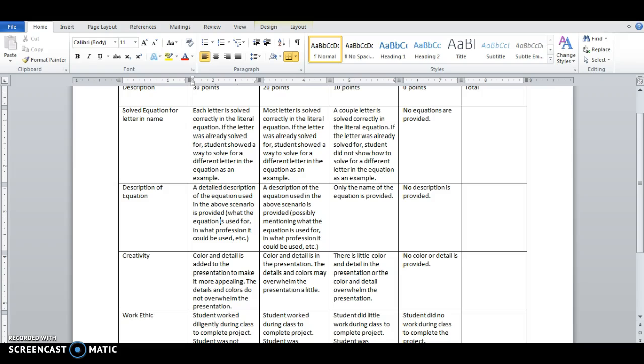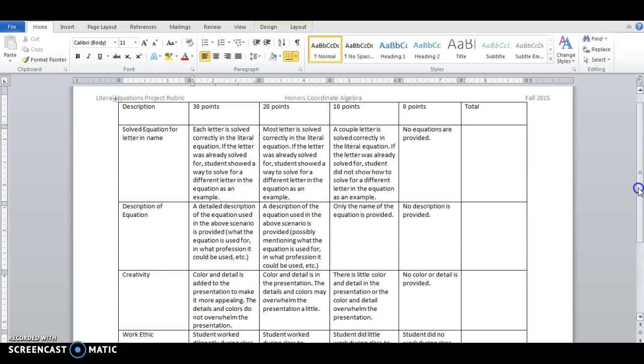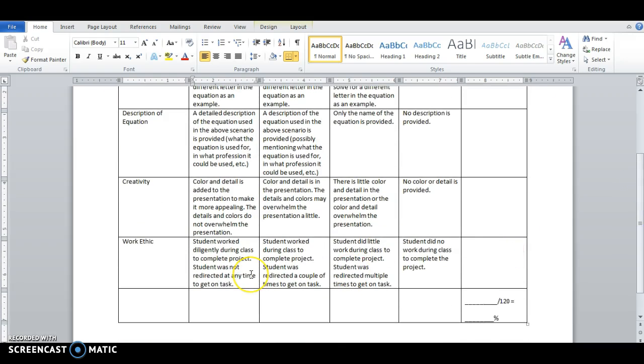Some things that I would like to reflect on and improve for the future: I would like to add a works cited page to their presentation as far as the rubric goes. They have solving equations, the easy descriptions of what they needed to do, and creativity and work ethic. I do believe that them providing a works cited of exactly what Web 2.0 tools they used would be very helpful for me to make sure that they're actually using what they're supposed to, besides me having to just continuously walk around, facilitate, and answer questions as I needed.